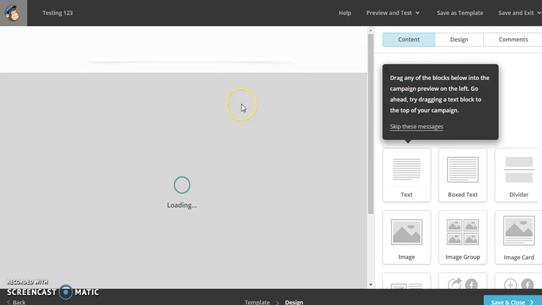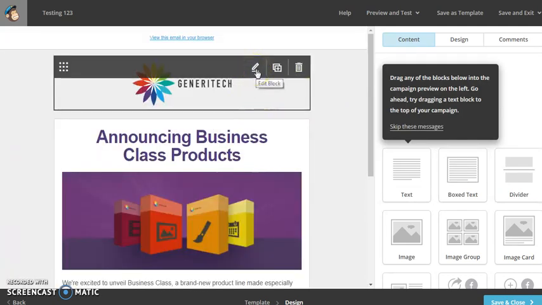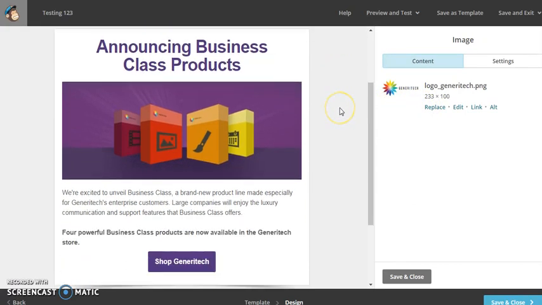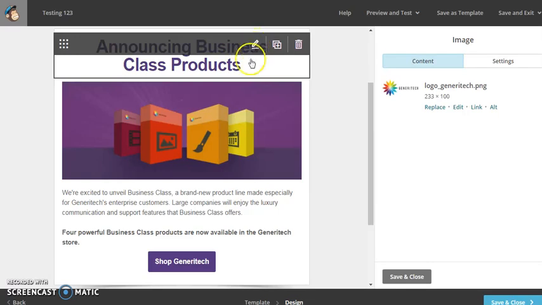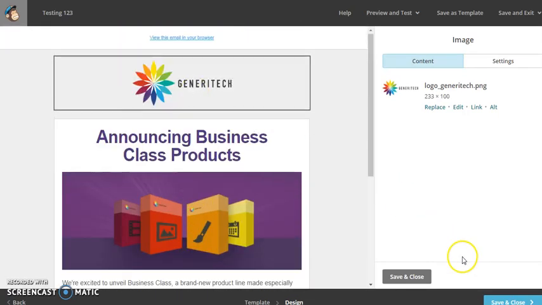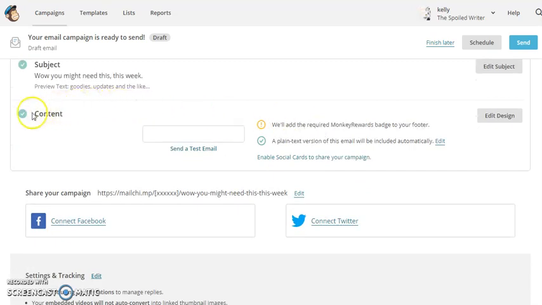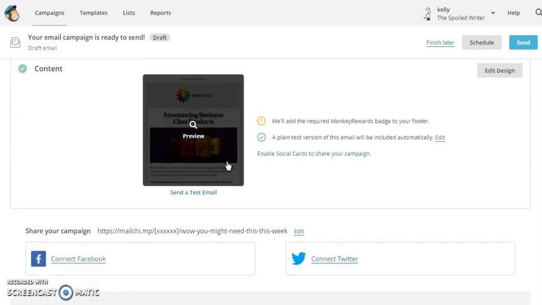Okay. So once you select, it actually uploads. You can click here on this edit the block to replace that with your logo if you want to. You can hit replace. It'll take you and show you those steps. You can click on everything in here to edit it. You just click that pencil and it edits everything, add buttons, all kinds of stuff. So I'm going to click save and close because I want to get out of that, right? All right, so now it gave me the green check mark. So that's my email preview.